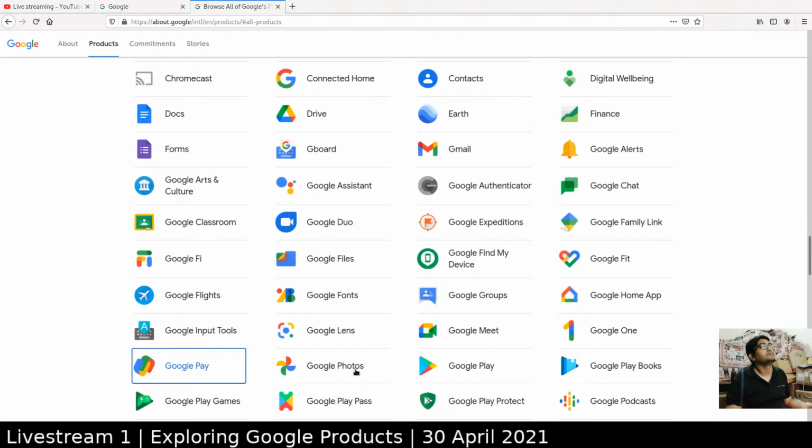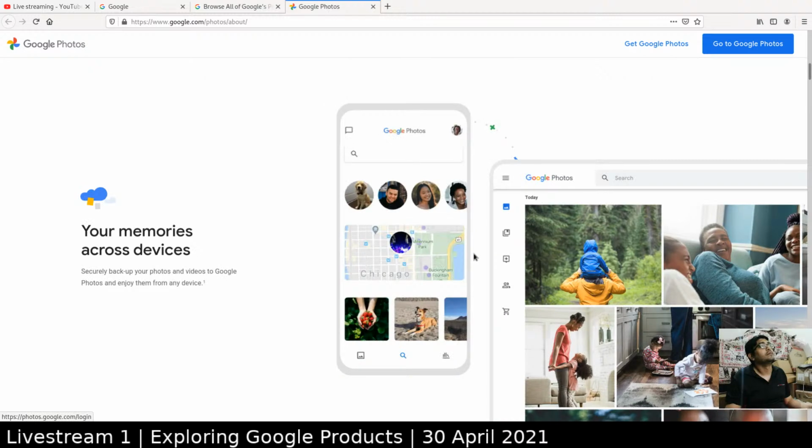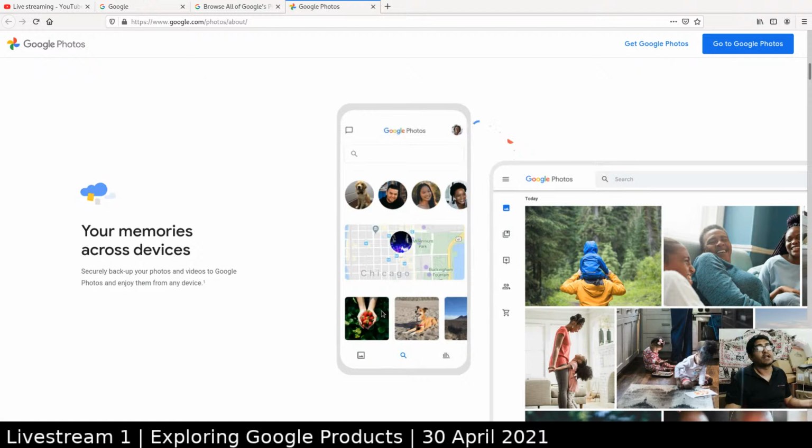Google Photos. Google Photos is a photo management service from Google. Once you use Google Photos, your photographs and videos are completely in sync across multiple devices automatically.